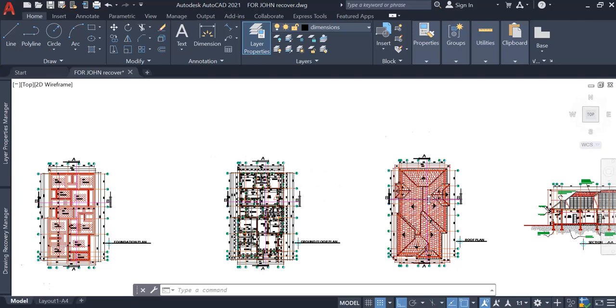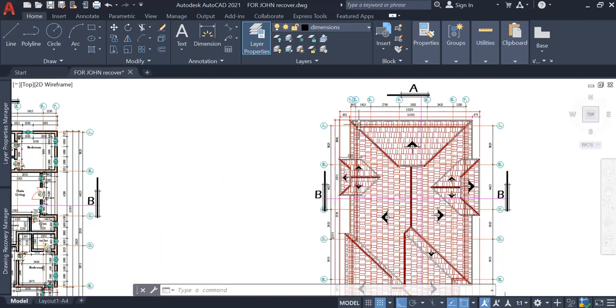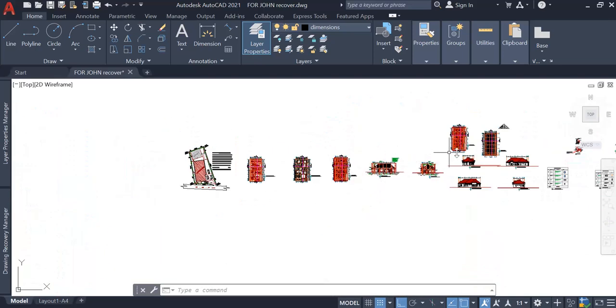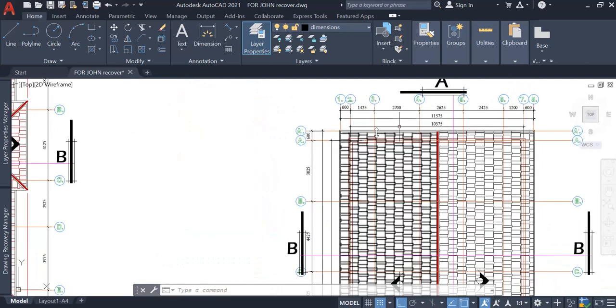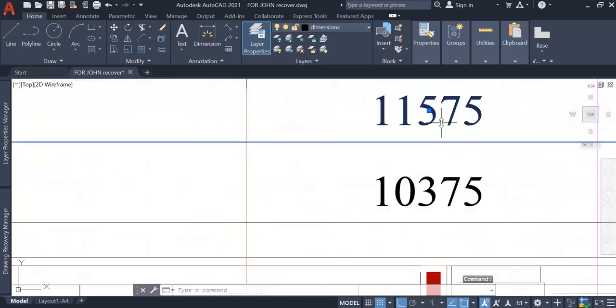So right now, to do that, we'll be needing the length of our roof and the width of our roof. Let's start with our length, which is 11.58.